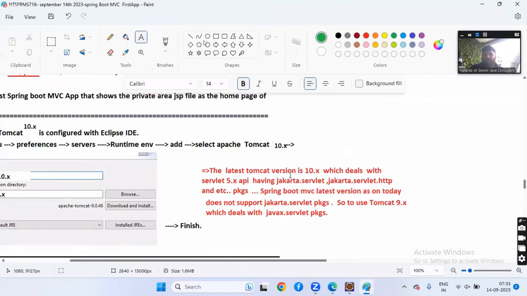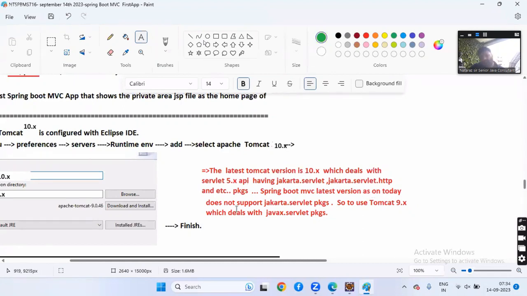The latest Tomcat version is 10.x, which deals with the Servlet 5.x API, having jakarta.servlet, jakarta.servlet.http, and other packages. Spring Boot MVC, latest version as of today, is not supporting.